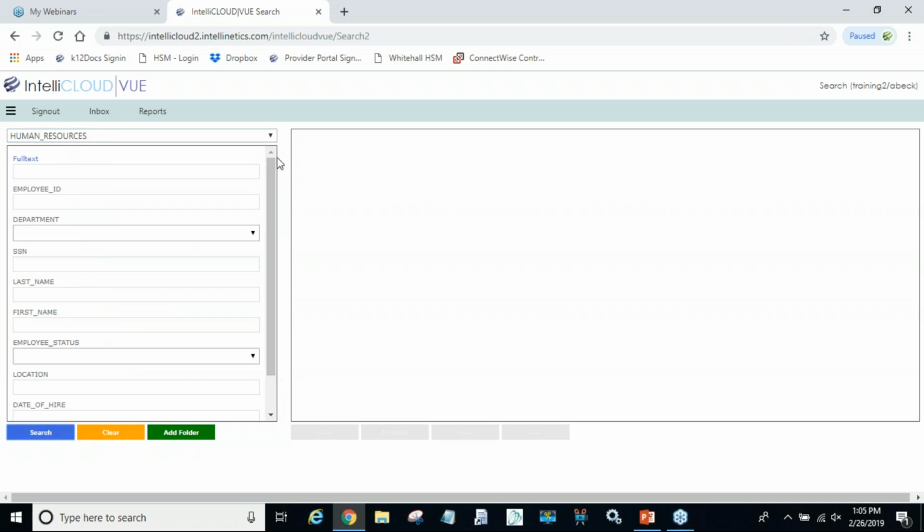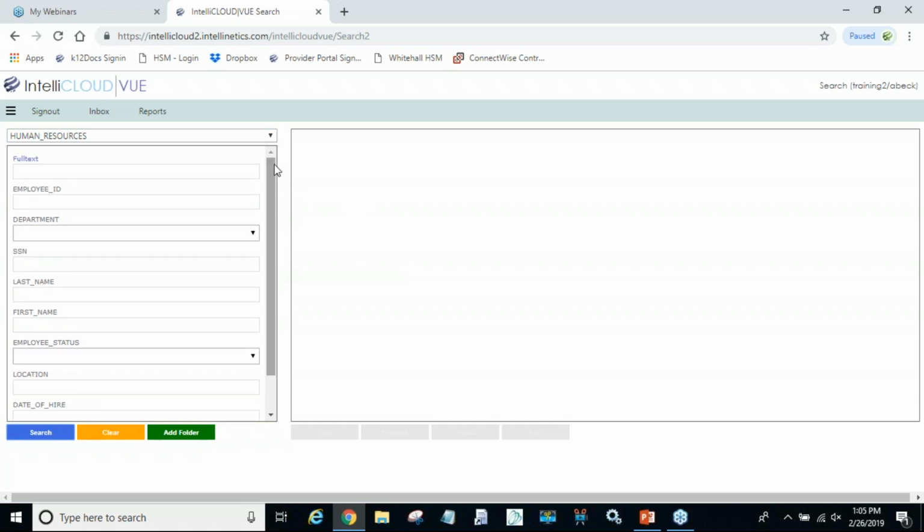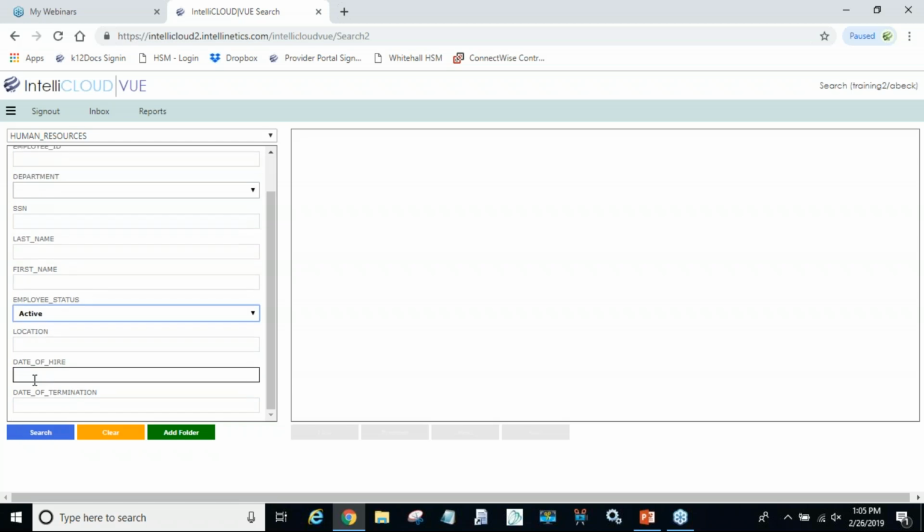When you select your application, your index fields are located on the left, and your search results will be on the right. Your search conditions are going to be exactly as they were within Intellivue GX. You can put in any combination of detail. You can use the drop downs. You can put in specific dates. You can put in names.